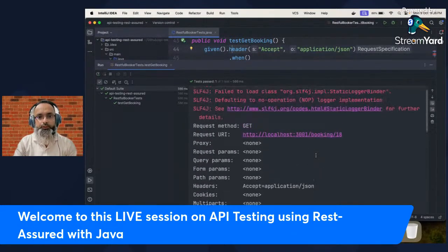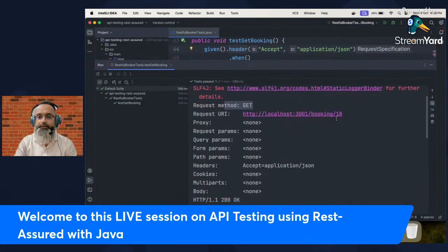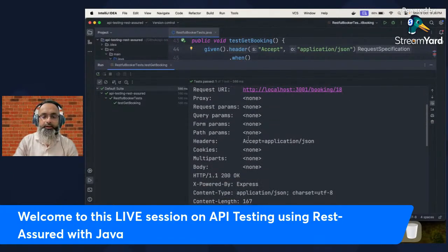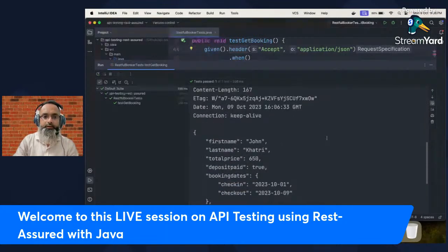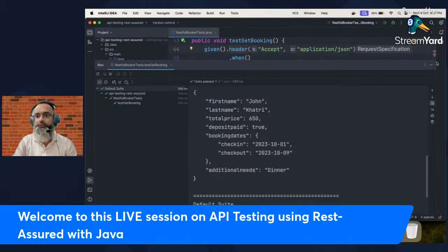We can see that the request method is get. The request URI is localhost 3001 booking 18, accept is the header, and then the response that got generated. We can see the data coming up successfully here.